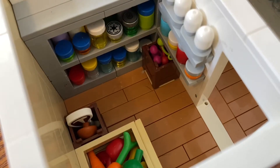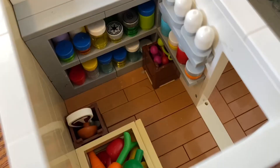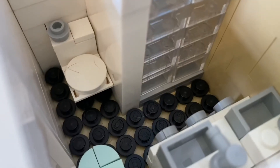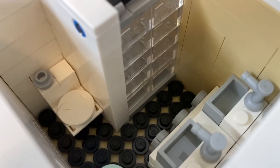Right next to the kitchen is a room for food storage. There are cans, there are eggs, there's fruit — there's a lot of stuff. And this is supposed to be like a frozen room to keep the food in. And right here is the bathroom. I didn't put a whole lot of detail into this because, I mean, how much interesting stuff can you put in a bathroom? But there's a double vanity, a toilet, and a shower.